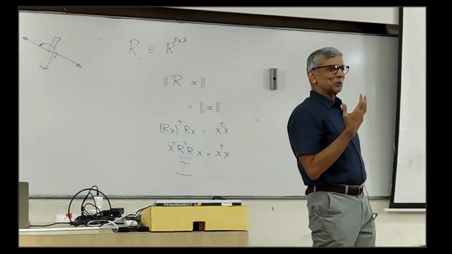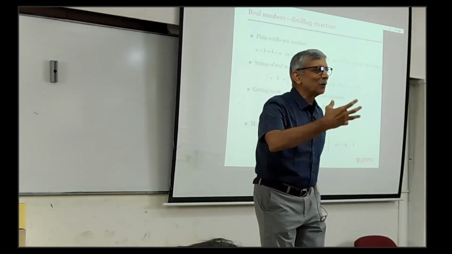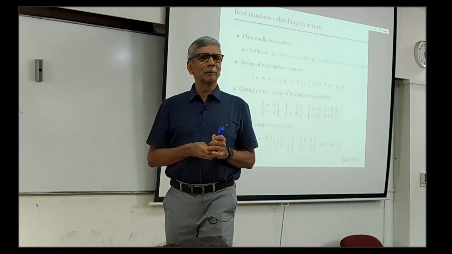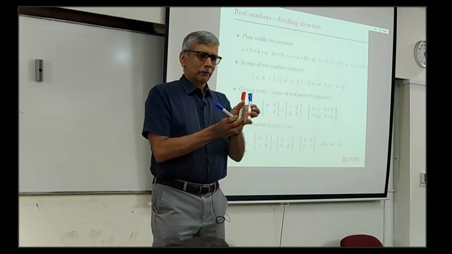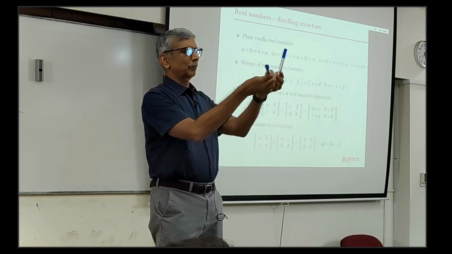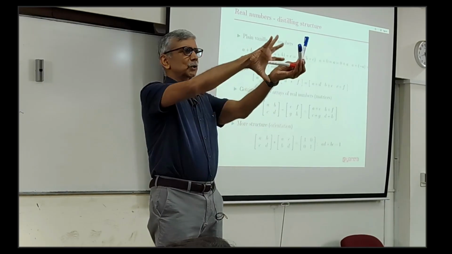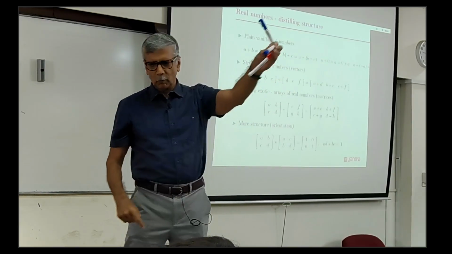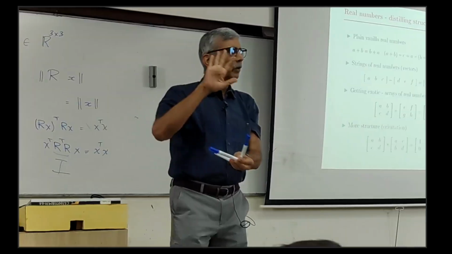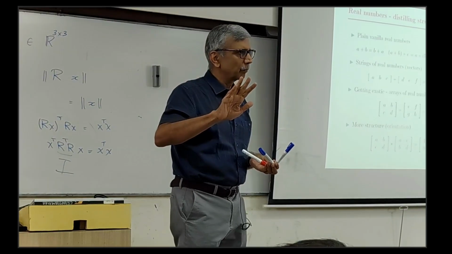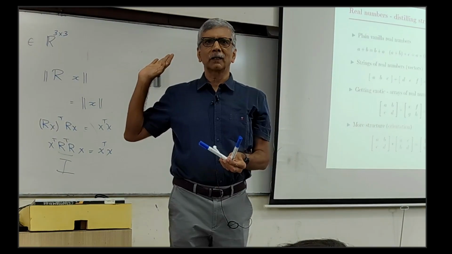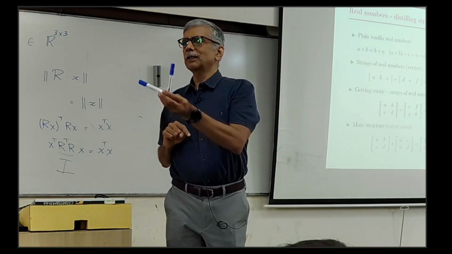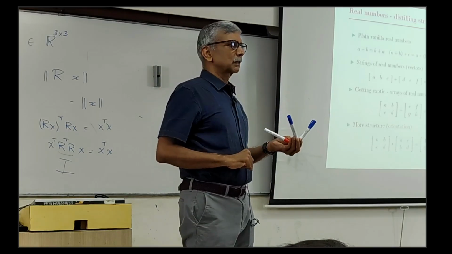So R transpose R is identity. So how do I express this fact that I want to remove? Okay, why is this important? Let's say you have a quad. It's got a frame fixed to it. This right-handed frame, whatever the quadrotor does, is going to remain a right-handed frame. It will not flip to a left-handed frame, right? You have to impose that condition when you study the quadrotor dynamics.